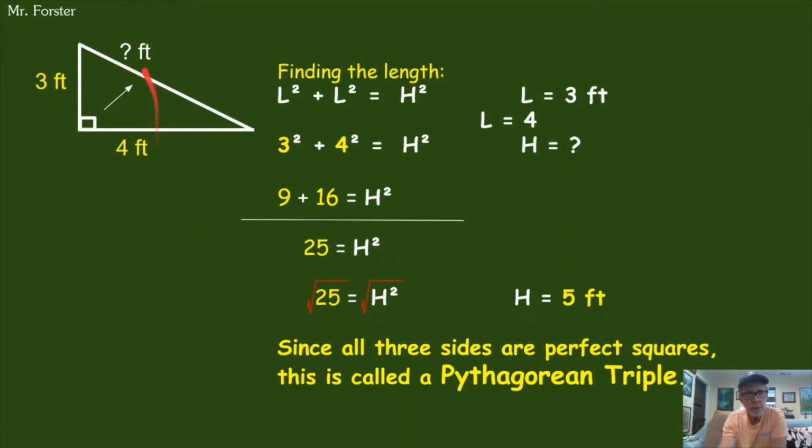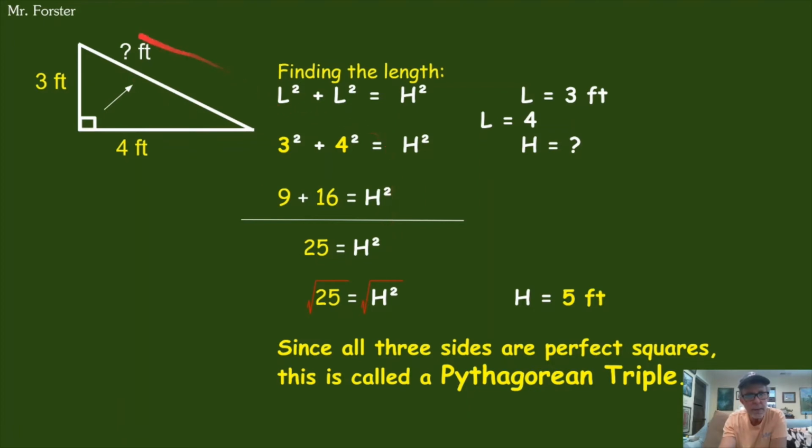So here we have the missing side, and I write down the sides that I know. The leg is 3, and the leg is 4, and the hypotenuse I don't know. I wrote down the Pythagorean theorem. That's very important. We're going to substitute in the lengths, square them, and in this case, since they're on the same side, we might as well add them together. And now I see, well, the hypotenuse squared, using this here, is 25. But I don't want to know what the hypotenuse squared is.